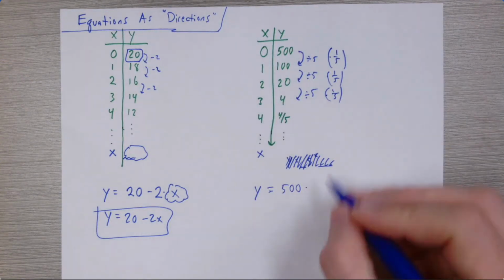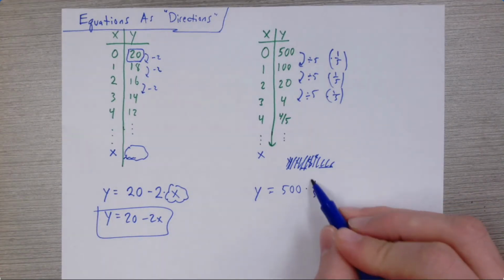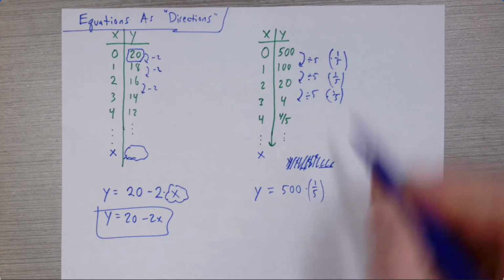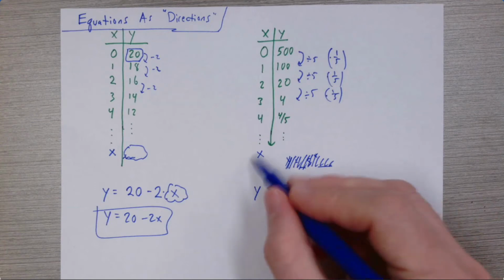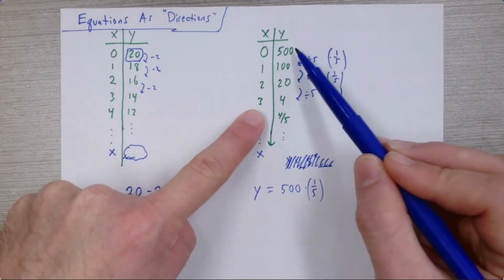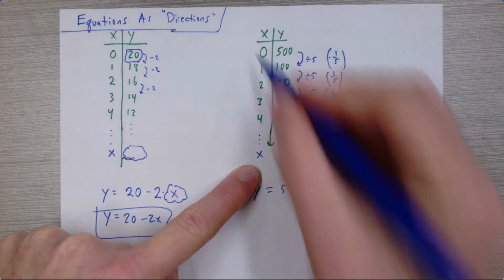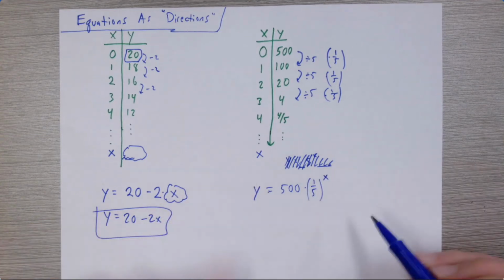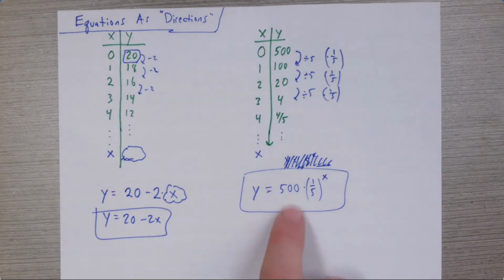So if I multiply by 1/5 once, that looks like this. If I multiply by 1/5 twice, that would be squaring it. If I multiply by 1/5 3 times, that would be cubing it. So how many times do I have to multiply by 1/5 to get down to x? Well, it seems like it's the same thing. If x was 3, I'd need to multiply by 1/5 1, 2, 3 times. So if I'm trying to get to the row x, I'd have to multiply by 1/5 x times. And of course you would want to double check your idea, like let's plug in some numbers, make sure that they work. But that same concept would very easily let you arrive at this solution.